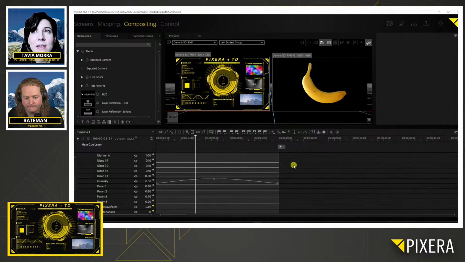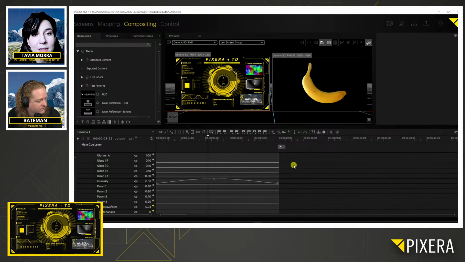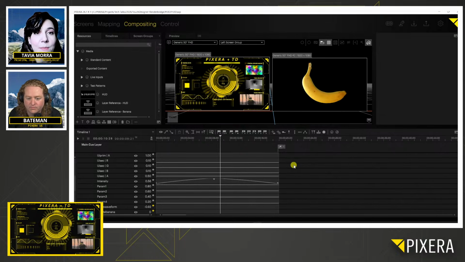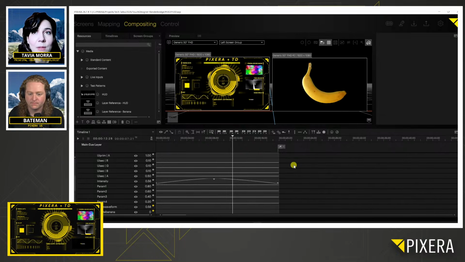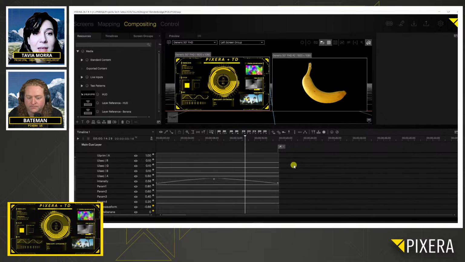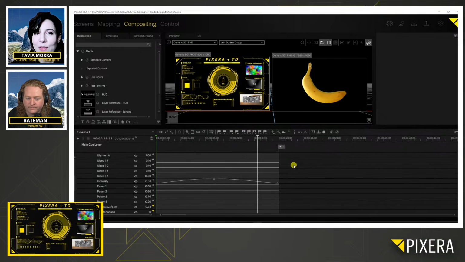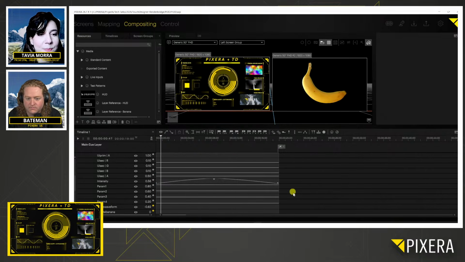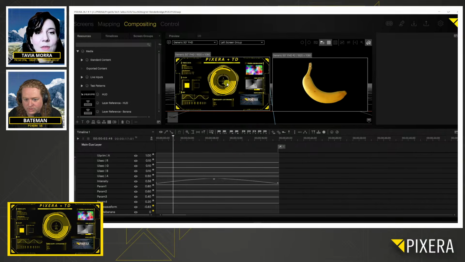For me, it saves a lot of time on the programming side that I can just kind of hop in and get pixels out onto my end output, whatever that may be. And it's just really fun to twirl the dials and the knobs and have PIXERA handle all of the timing stuff. Awesome.